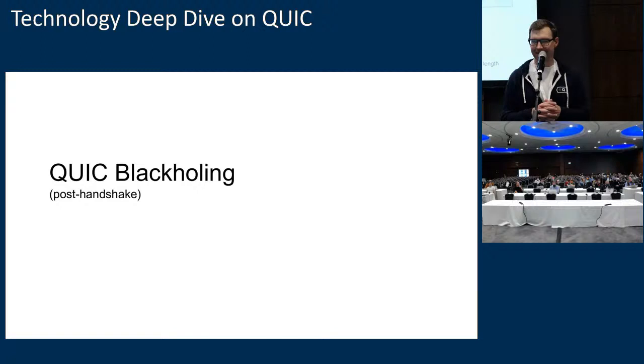Next slide. Okay, let's talk about black holing. This has been a problem for a while, at least for QUIC. This is partially historically due to some issues with middleboxes. I think most of those issues have been solved, at least to my knowledge, but nonetheless, the internet is a terrible place and black holing happens, and it's extremely user visible. This does also happen for TCP as well. I know that there are some mitigations in the kernel, but I wanted to go through what we did in QUIC to mitigate this problem.